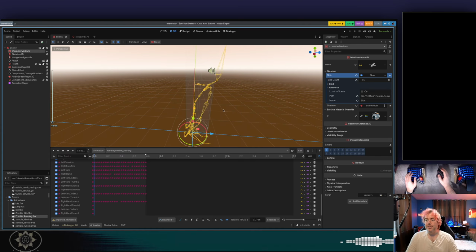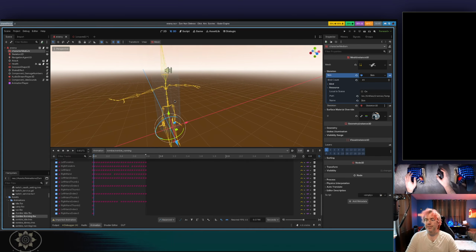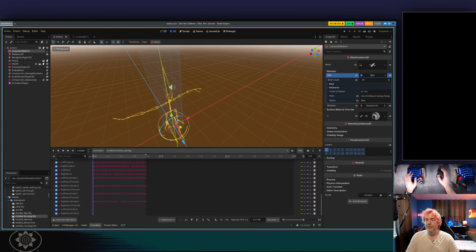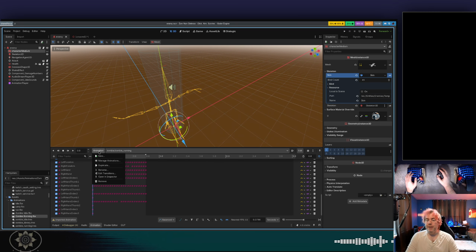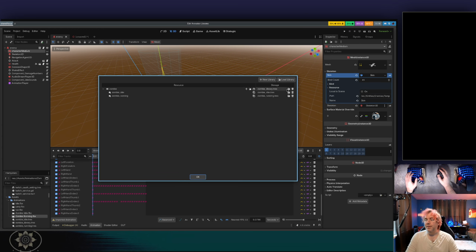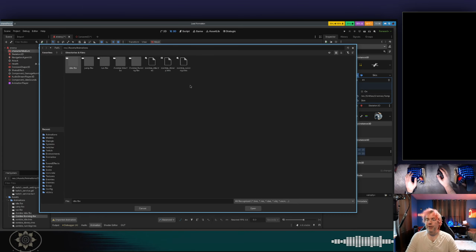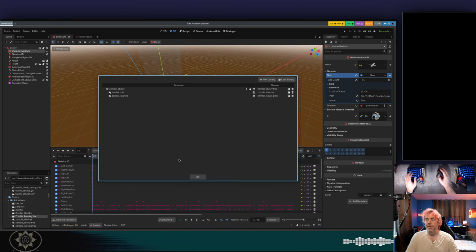So that doesn't look like the other one at all. Right? If we go over here, zombie library, zombie running. Like there's this leg motion and all that. Zombie library, zombie running. So let's, I don't know, delete that, load library, zombie library.